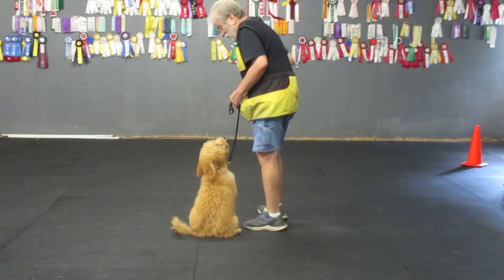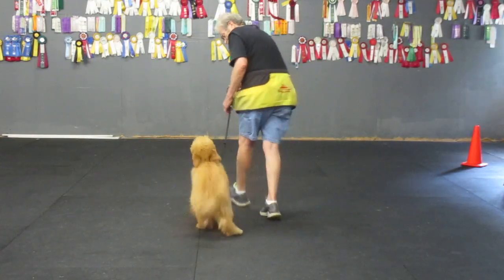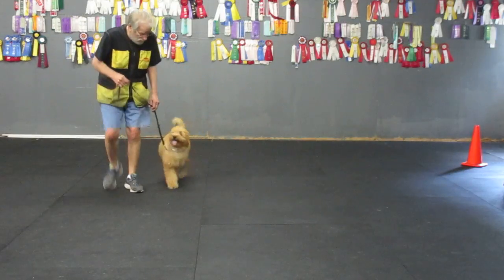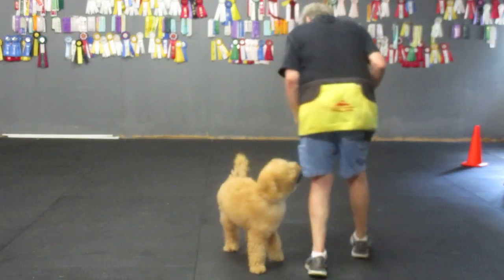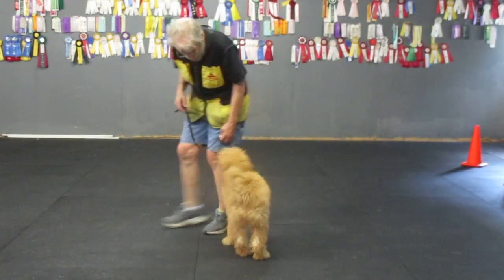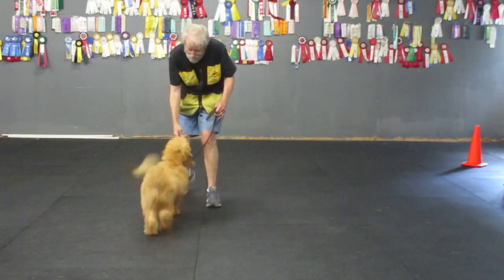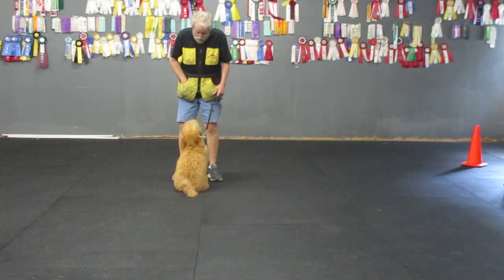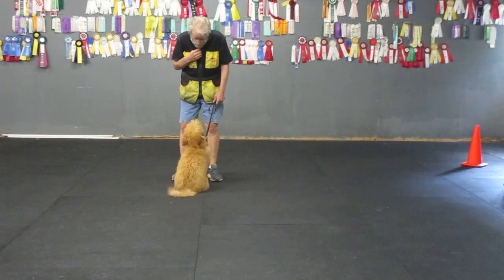Sit to sit. Wasn't perfect, but I'm going to try to do that now while we're moving. Heel. Good heel. Back. Good. Heel. When I say back, I want his front feet to stop moving. Back. Good. Heel. Good. Every time the left rear foot moves, I'm going to say good. Here. Sit. Watch. Oh. He won that piece of cheese. That was one of those long, skinny ones. He thinks he's a big shot now.